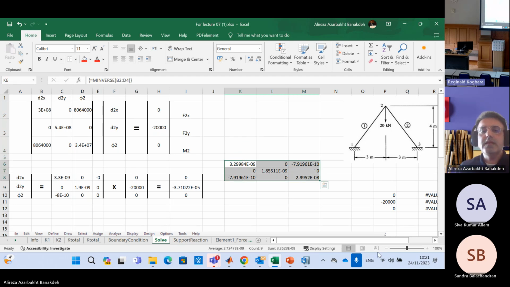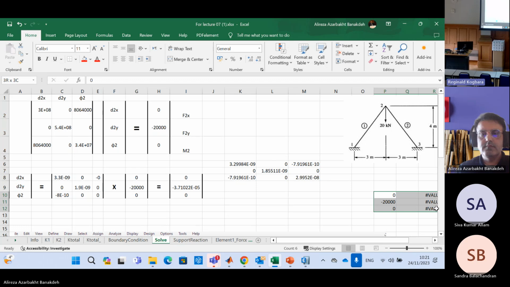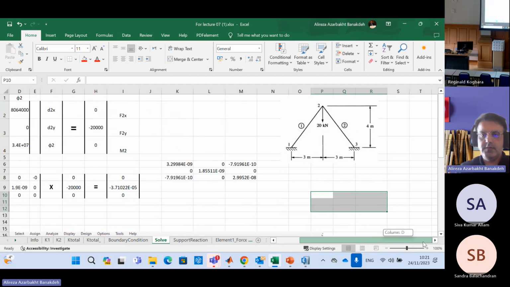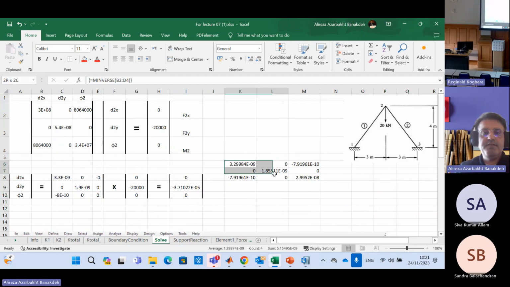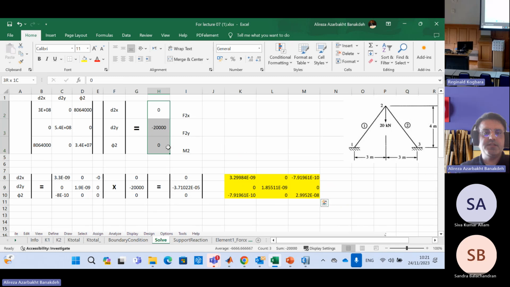So this is the inverse of this matrix, okay? What I have here. This is the inverse of this matrix. You can make different colors if you want, just to remind what you have. And I want this inverse of the matrix to be multiplied by this vector.